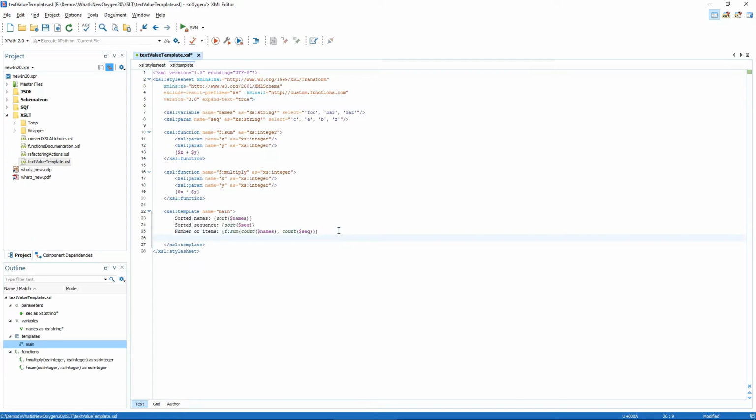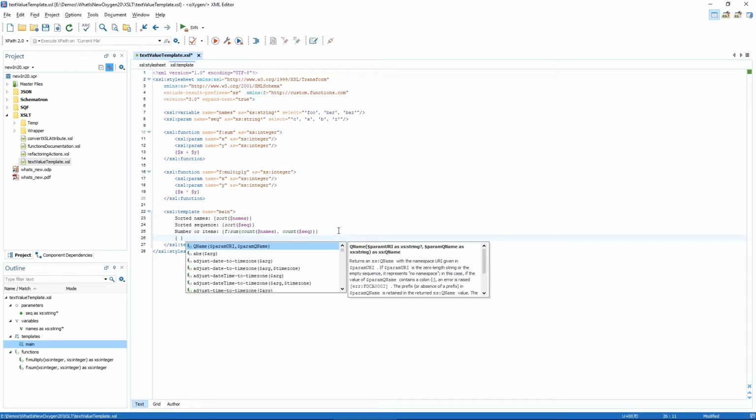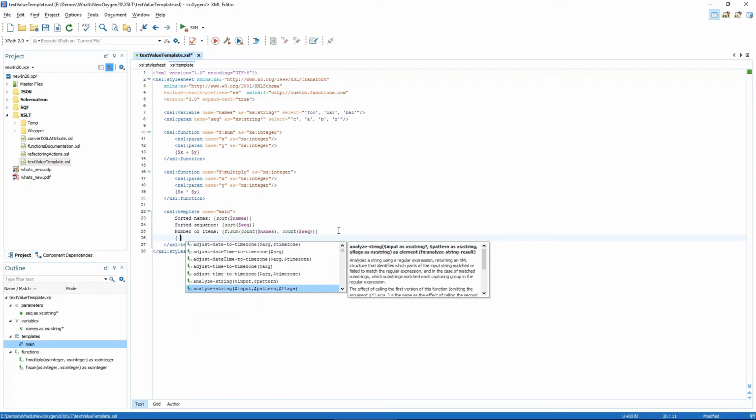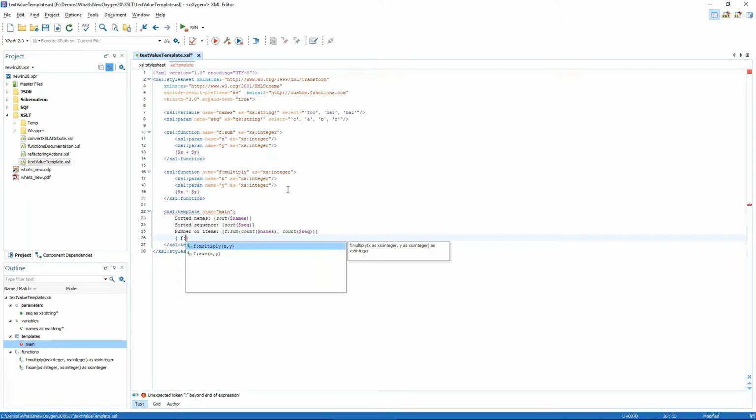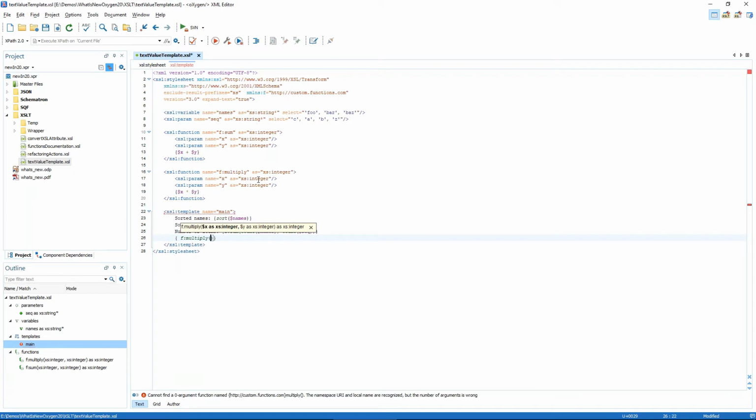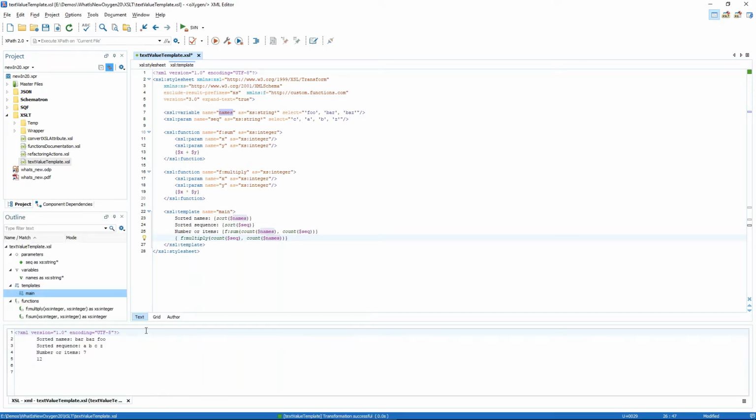And if I want to insert a new one here, I just insert some curly brackets, and then to start the content completion, you press space or Ctrl+Space, and we notice that we get the function, the axis in the content completion. And let's insert a function. This is a function that is defined here in my style sheet, multiply, and then I'll insert the count, and I will count the number of sequence items from the sequence parameter, and I will multiply with the number of items from the names variable. And now I can also run this style sheet, and I obtain a result here with the sorted items, the number of items, and the new text value template that I inserted.